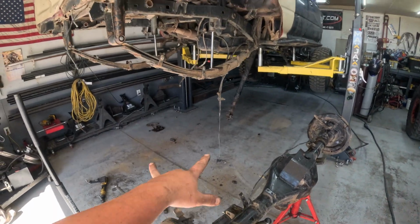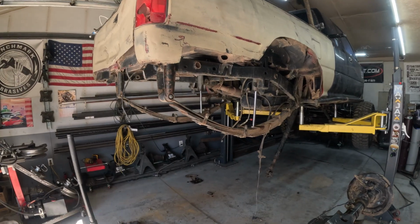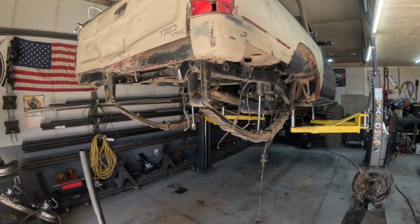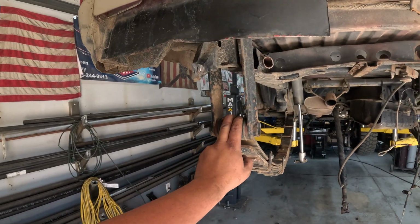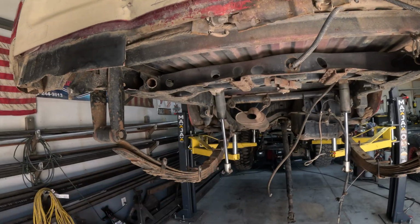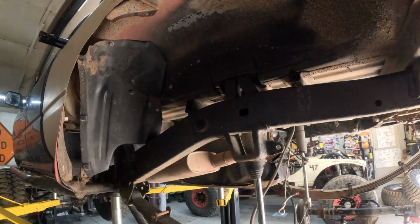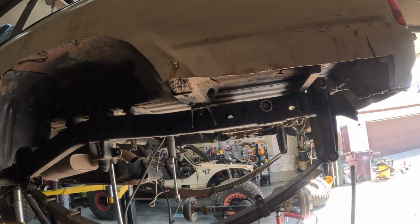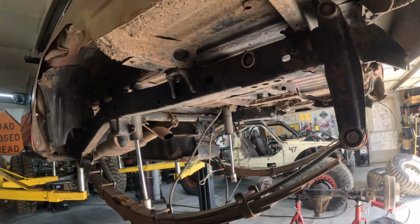Alright, so we got the rear axle out. Obviously, to do what I'm planning on doing, you wouldn't need to remove the rear axle, but we're swapping a bigger rear axle in. So we're going to pull the leaf springs real quick off the back side, just off the shackle side, and then pull the shocks. We're going to redo the shock hoops as well. So we'll pull the shocks, pull the rear side of the springs, and then get to work on fixing the frame. And then we'll come back to the shocks and rear axle.